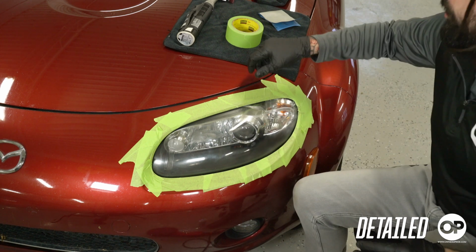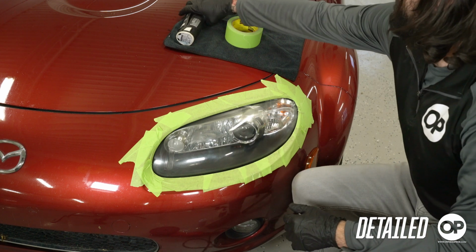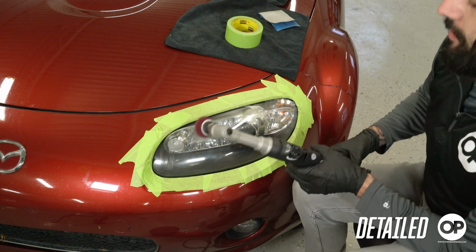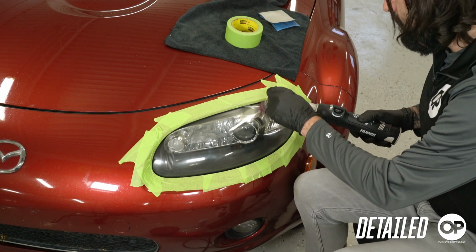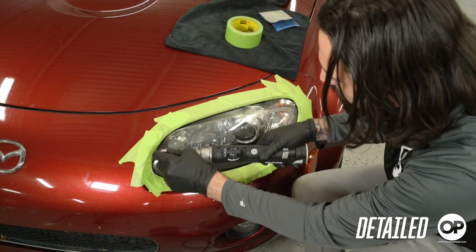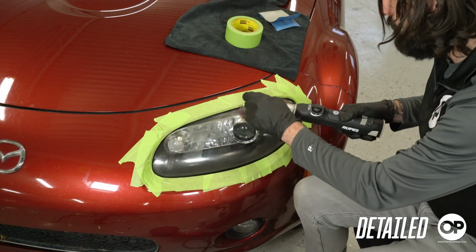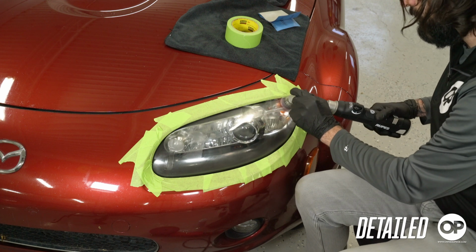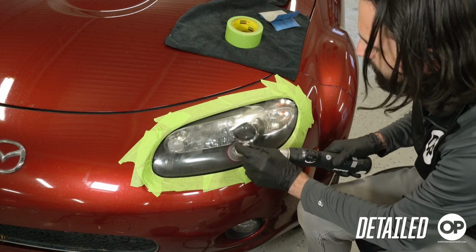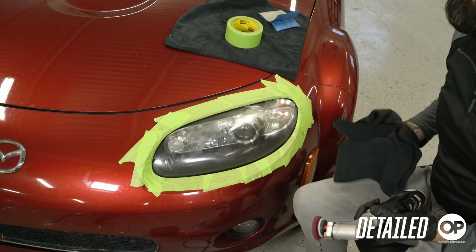Now once I'm pretty happy with where the gloss is looking in this very broad area where my pad was able to get into, I'm going to take a finer polisher to get into these edges and the finer little areas of the headlight. All right, now that we got everything polished, let's take a look at the results.